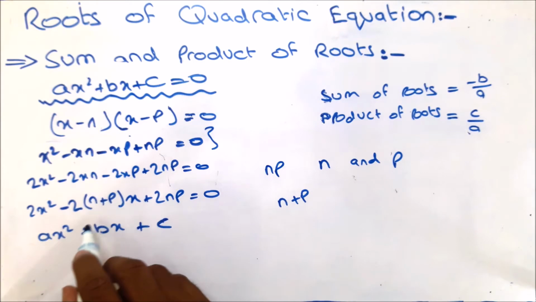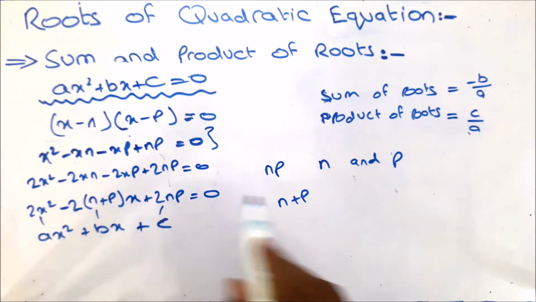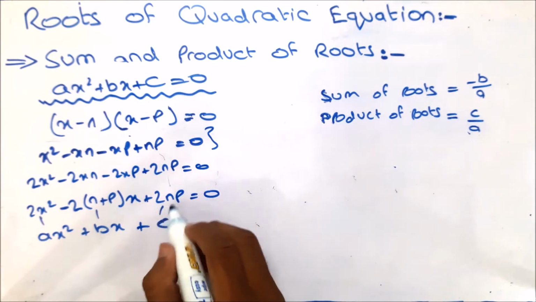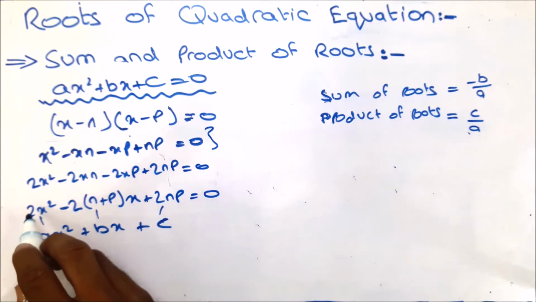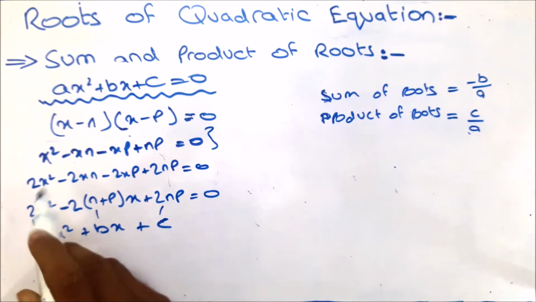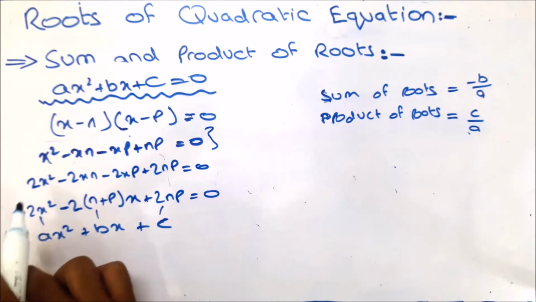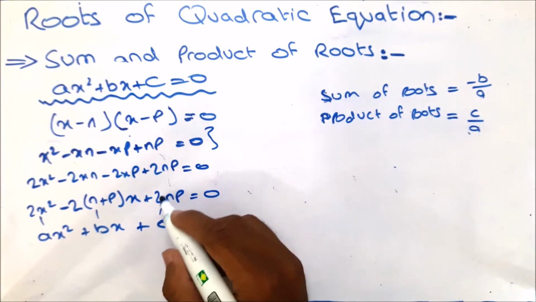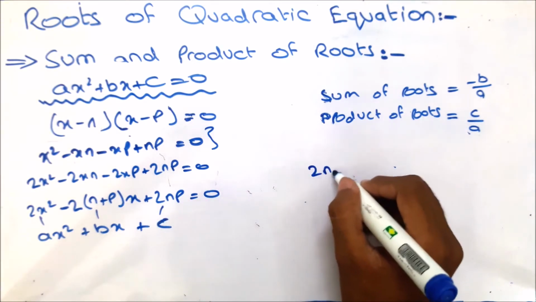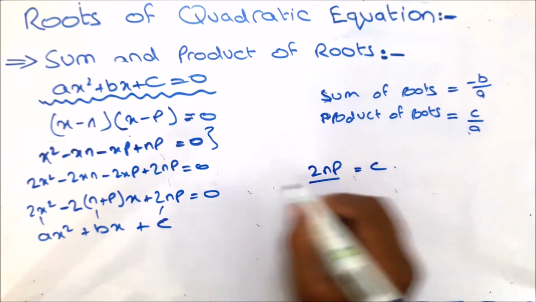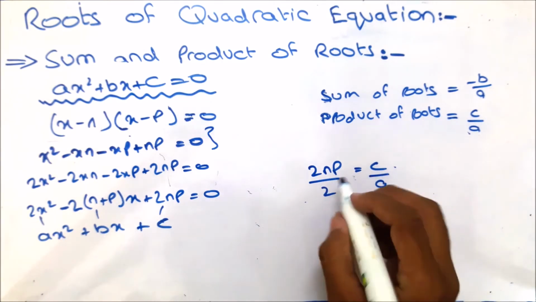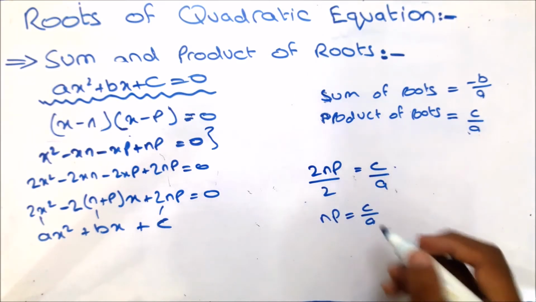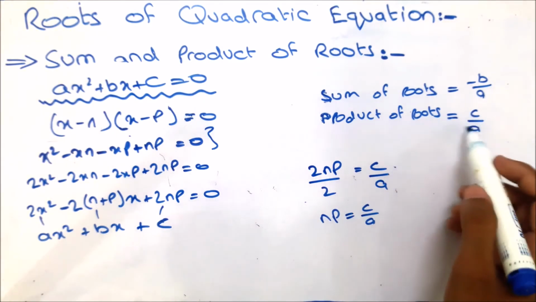How do we get these alone? Let's see. I'll erase this for now. Here we have 2np. To find the product of roots, we need to get rid of this 2. We divide by a. That's where this 2 comes into action. If we didn't have a 2, it would simply be c over a. But here we do not have np alone, so we divide 2np, which is c, by a, which is 2. Here we get np is equal to c upon a. I hope you are getting how I found this. np is equal to the product of roots.